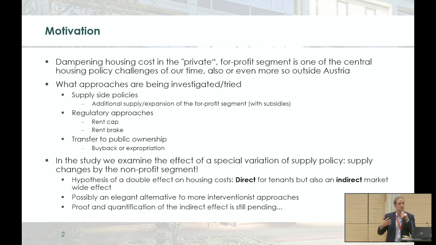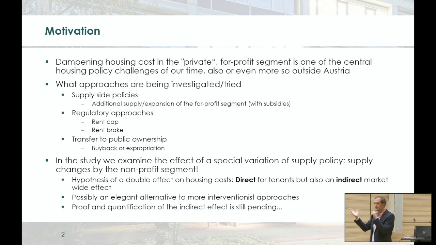Over the past few years, we have entered a stage, I think, where more and more countries are experimenting with more direct regulatory approaches. We see now in Austria, but also in Germany or other countries around the world, rent caps or rent breaks are being tested as a way to bring down the increases or the high level in the for-profit market rate housing sectors. And then, if you go even further, there is discussion, at least to some extent in Germany, whether there should be expropriation or buybacks of private housing stock and bring it back to the public sector.